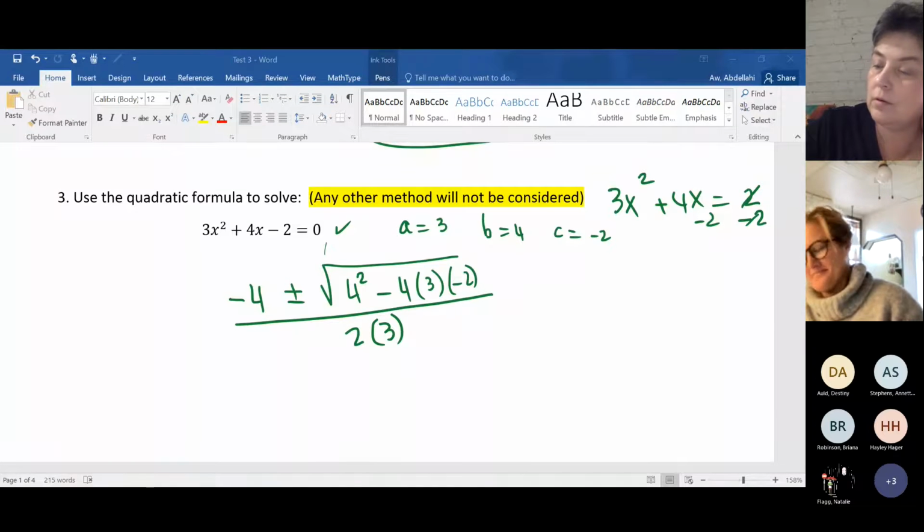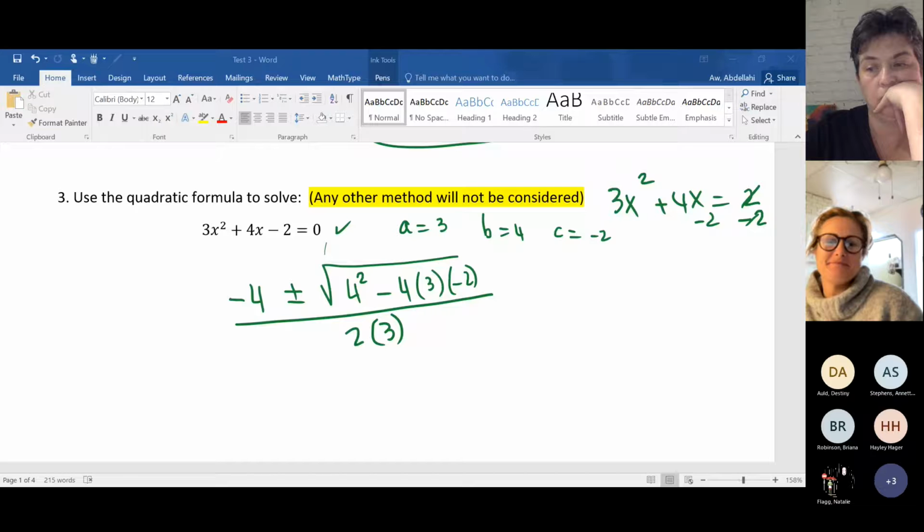If you have more math classes, you have to hold on to the formula until you are done. If your next class is maybe 163, which is pre-calc, then you definitely need to know the quadratic formula. If your next class is 153, which is statistics, you will do less of that.